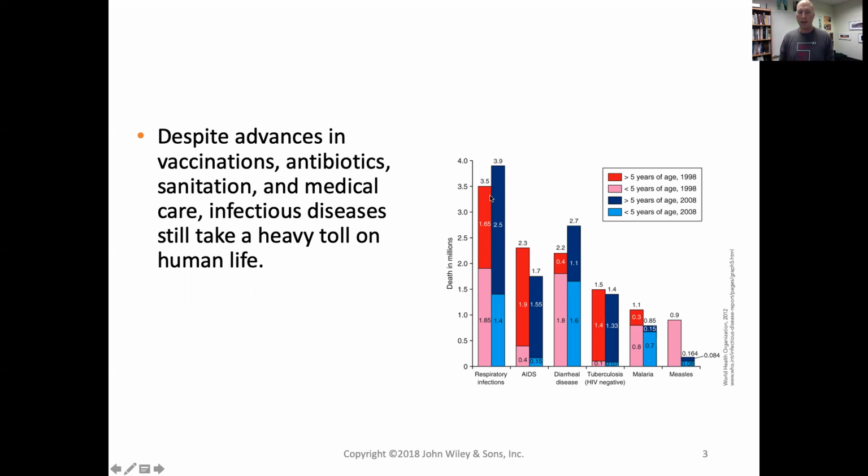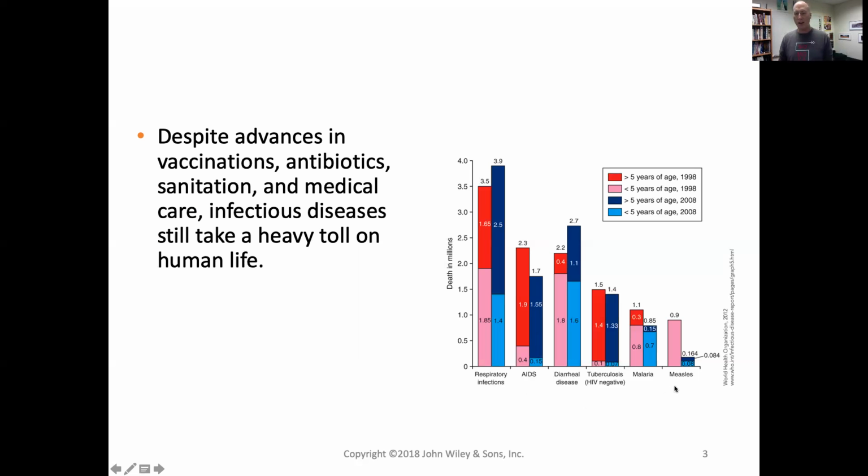And what you see is that for a lot of diseases, children are the most susceptible, but let's see, make sure I'm getting this right. But then for other diseases like HIV, for example, older adults are the ones that are more susceptible. Diarrheal diseases, children are more susceptible. This is showing also the first column is 1998, the next column is 2008. Some diseases have actually increased in frequency, some have decreased in frequency. So, we haven't solved all of these problems yet, but in some cases we're doing a good job, in other cases we still have a lot to work on.